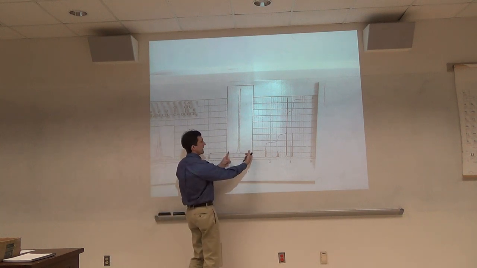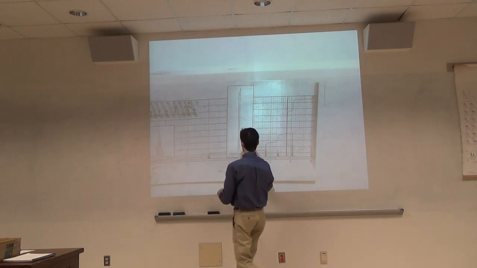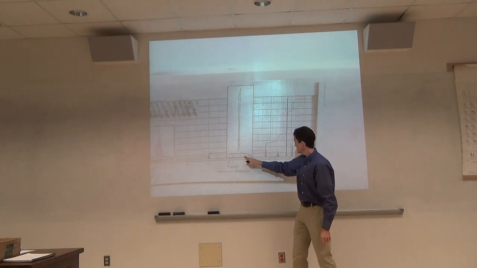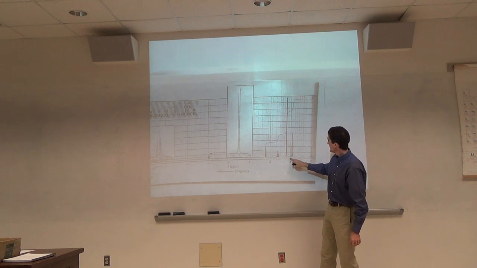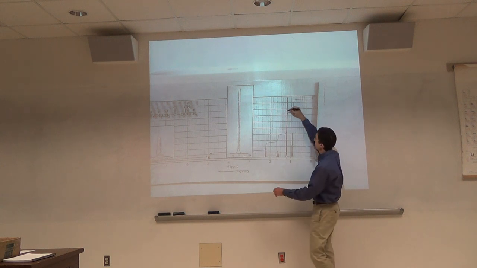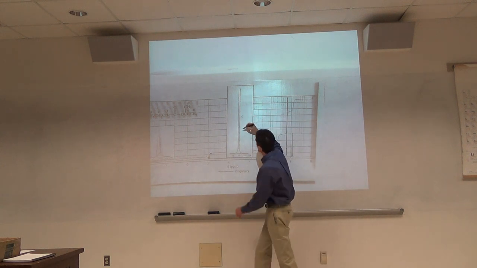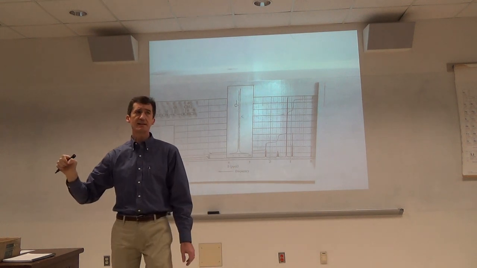A lot of times when you see textbook NMR, they will blow up a signal. This is 1.2. It's actually over here. It's that signal blown up. If you're looking at this, you can't tell if it's a singlet or a doublet. But they've blown it up for you, and you can tell it's what? Doublet.